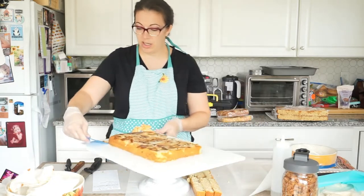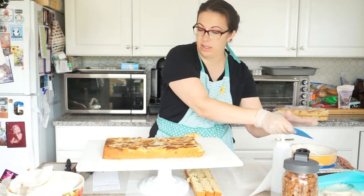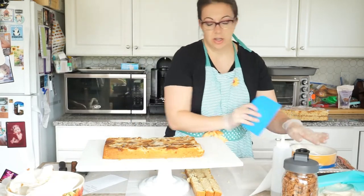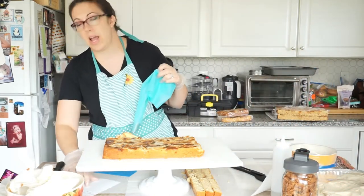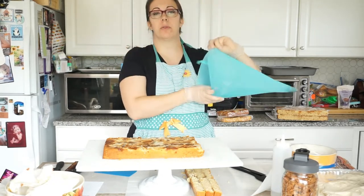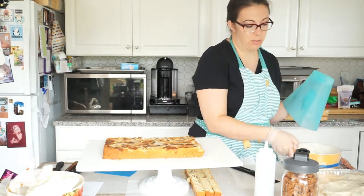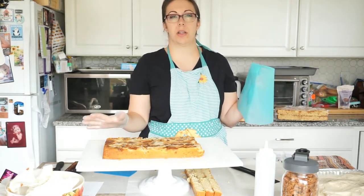You don't have to worry too much about cleaning up the board in between, but less clutter for me is better. I like a clean working area. Okay, so for the frosting and filling, I am using an Ateco 806 round tip. And I think this is maybe a 12 or 14 inch bag. You can use whatever you want. If you don't want to use a tip, you can just cut a hole in the bag. But I really think that the tips help when frosting the cake because they give you an even amount of frosting, so it's less smoothing and scraping away.